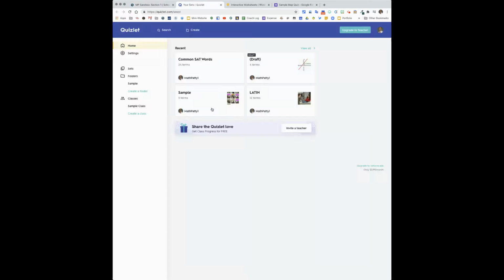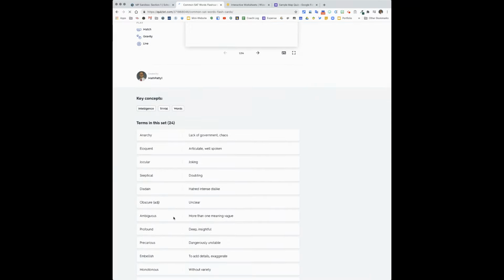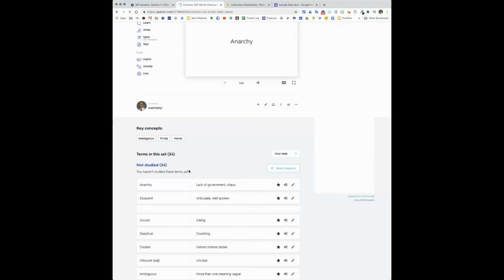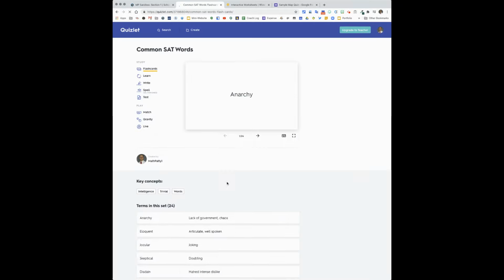So here I've got an example of Quizlet. If you're not familiar with Quizlet, it's a great tool that allows you to build study sets or vocabulary lists. So here I've got a list of some SAT words, and I want my students to interact with this. So you can find a set. Actually, I think I clicked into it too far. Oh, no, that was the right spot. So there's always a different spot where you have to find the HTML code.